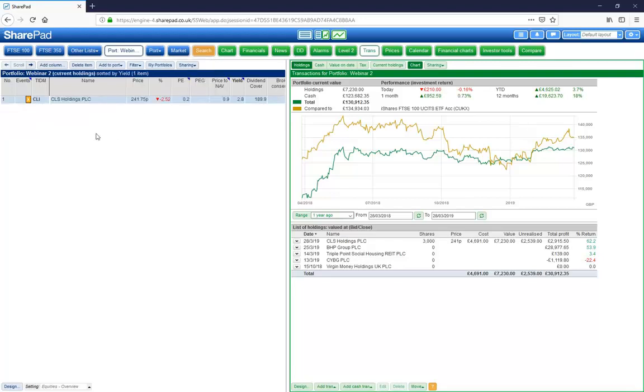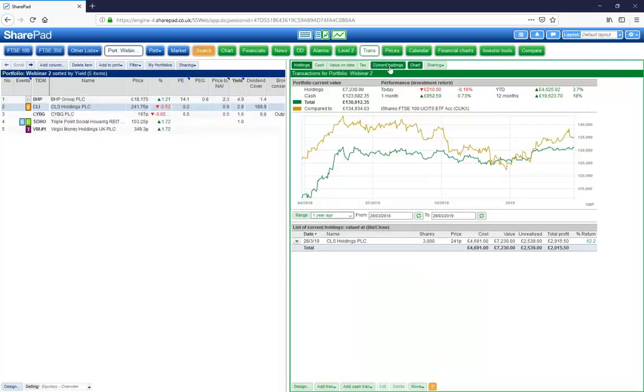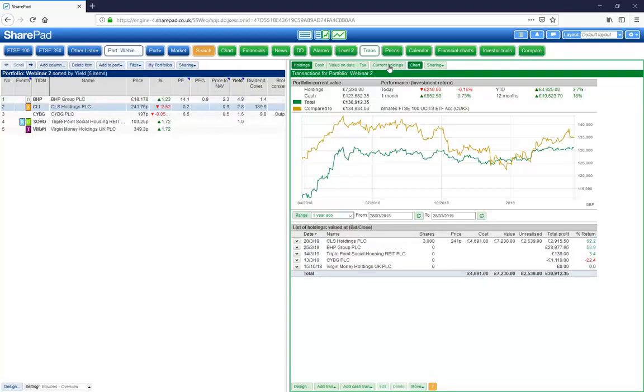If I click on it, it won't delete the shares from the portfolio, but it will hide all of the shares that I don't currently own. Because again, especially with very old portfolios, you'll probably have more shares that you no longer own than you do have shares that you actually own at this very moment in time. So portfolio, and just toggle the option on and off to hide or show everything then.